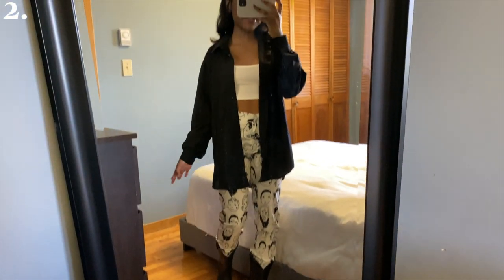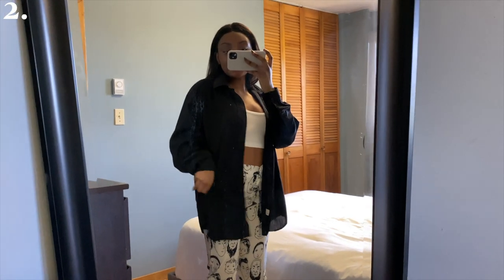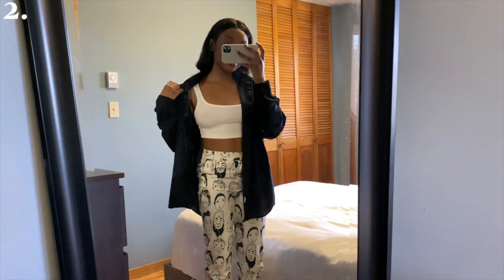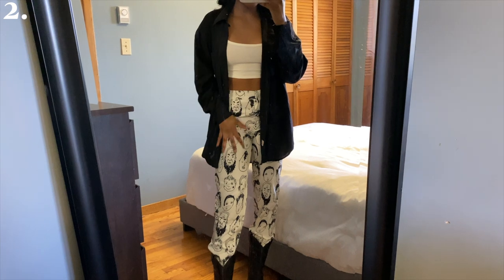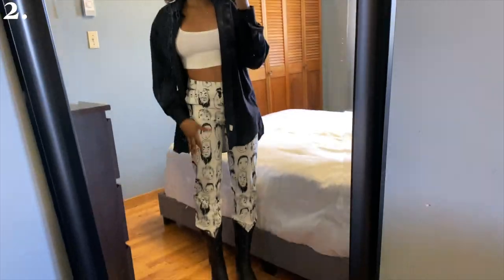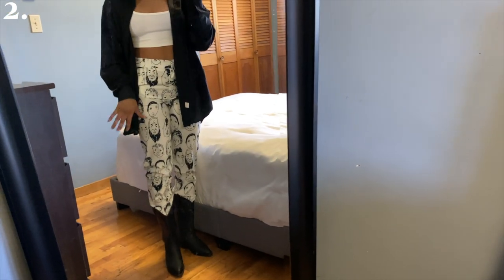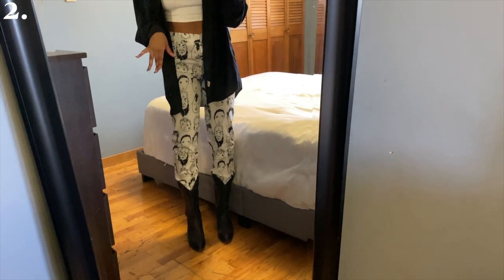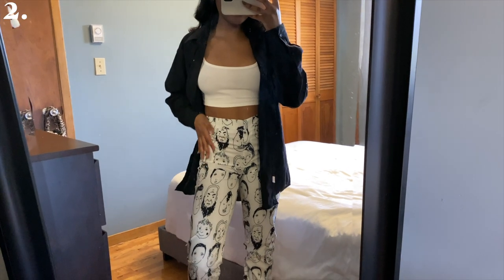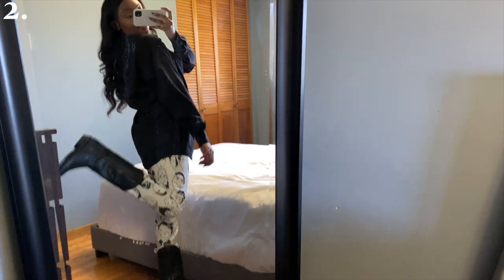This is the second outfit. I just reused the same button-up from the last outfit. This top is from Zara — just a little tank top — and these jeans are from Shiko Women. I just like the way this looks a lot. It's very simple, but because of the pattern on the pants it looks a bit more extravagant. I tucked my pants into the boots, but you could also wear them outside — I just prefer the way they look tucked in.